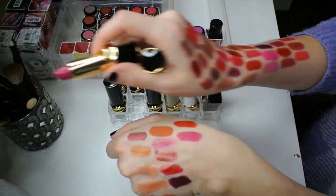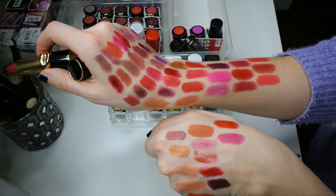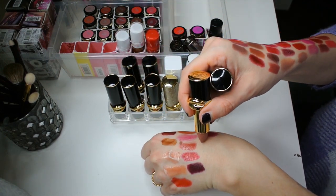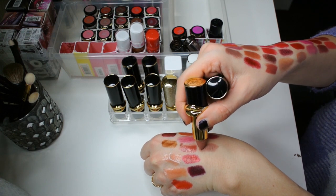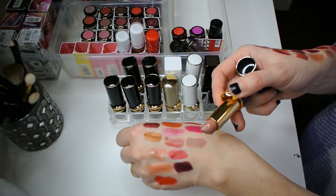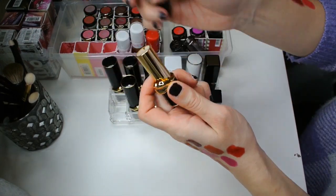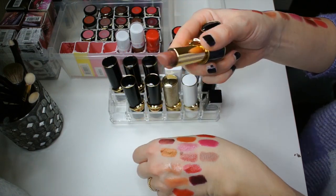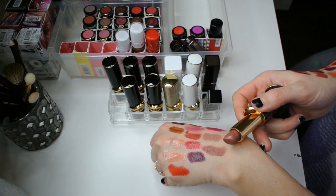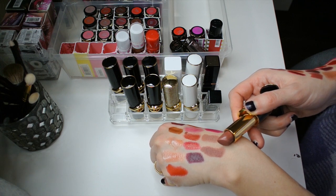This is the shade Anarchy and this is the shade Pink Ultraness — you can see they're kind of in the same family, but Pink Ultraness is just so much more muted and somehow deeper. The last two are my only nude colors from Pat McGrath. This is the shade Donatella — a little bit too nude for my taste, but I can still pull it off. It's a taupe-leaning nude, so something like this I like to wear with a warmer lipstick to give it a little bit more warmth. And last but not least in my Pat McGrath collection, we have the color She's Heaven in her Luxe Trance formula — one of my favorite lipsticks and one of my favorite nudes. Not too deep, not too light, just the perfect amount of nude — and it doesn't lean too cool or too warm. Absolutely beautiful.